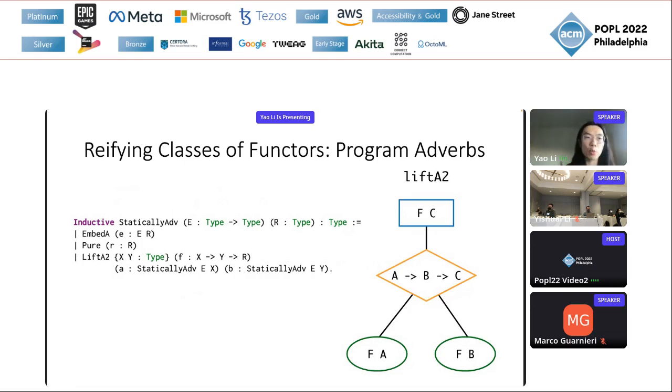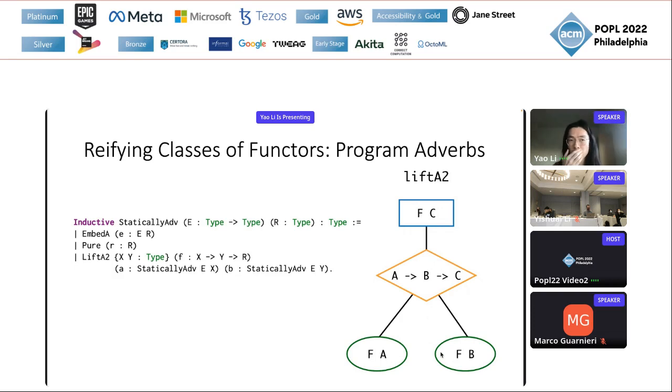So let me show you why I call this adverb static. The key here is in the liftA2 operation. In liftA2, we want to get something of type f c, and the only way you can get that is via the function from A to B to C and two inputs fa and fb. So this data dependency is fixed, and neither fa nor fb depends on each other. So this is a quite static dependency. This is especially in contrast with monads, which have dynamic dependency. And what's the benefit of modeling static dependency? I will get to that very soon.